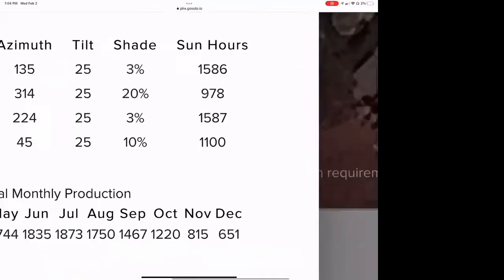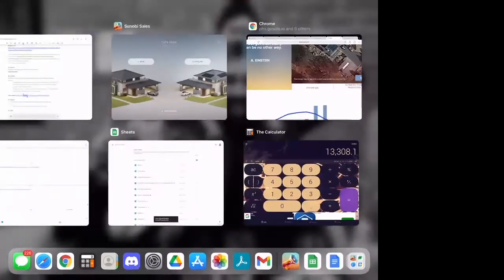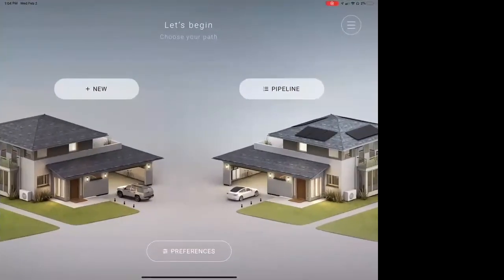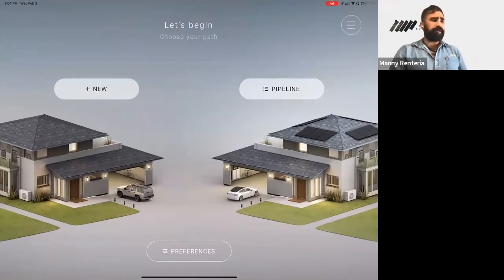Okay. So sun hours, yeah. If it's okay, I'll try to call you after this just to get more information on it because I'm actually looking at a proposal kind of similar to that. If that's okay with you, I'll call you. Yeah, no worries. So yeah, you can do that.